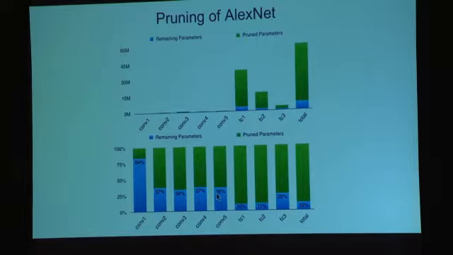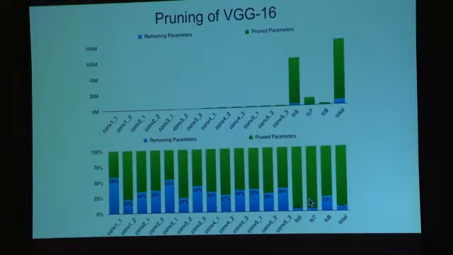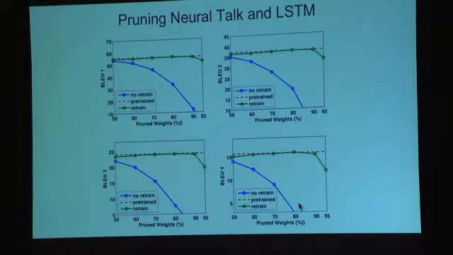You can get rid of 2/3 of the weights in most of the convolutional layers and about 90% of the weights in most of the fully connected layers. On VGGNet, very similar results. The convolutional layers get about 2/3 pruning. The fully connected layers, especially the really expensive ones, are actually able to get almost 95% out, 93% total pruning on the whole network.